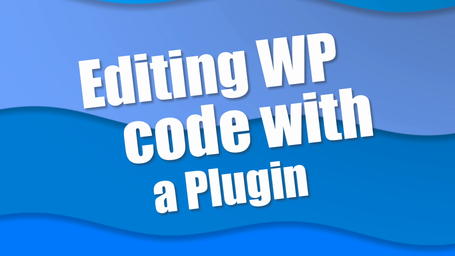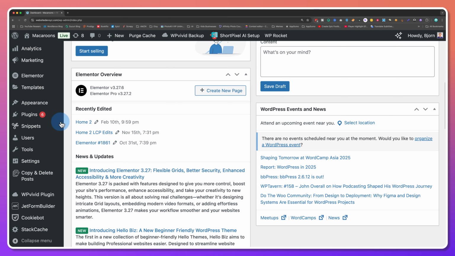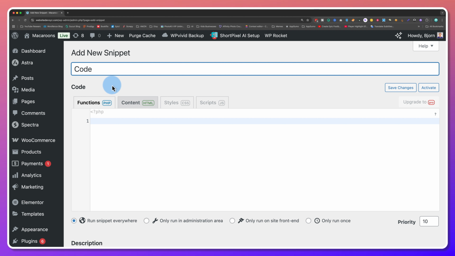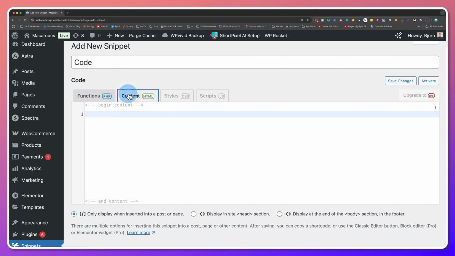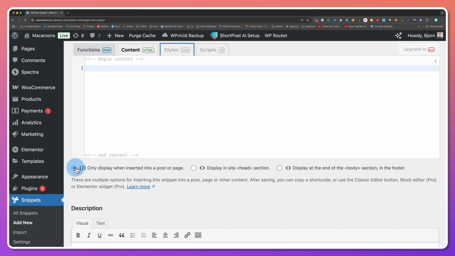The last way to edit WordPress code we're going to talk about today is using a plugin. You can install a plugin like Code Snippets to add HTML, JavaScript, or CSS to any page on your website. All you do once the plugin is installed is click on Add New under the Snippets menu, give your snippet a title, choose the type of code you want the snippet to inject. The free version will allow PHP and HTML. You need the Pro version for CSS and JavaScript. Choose where the snippet should run, and save. You're done. If the options for the Code Snippets plugin aren't what you need, there are at least 5 other code injection plugins that might do what you need with their free versions. And they all work in similar ways.